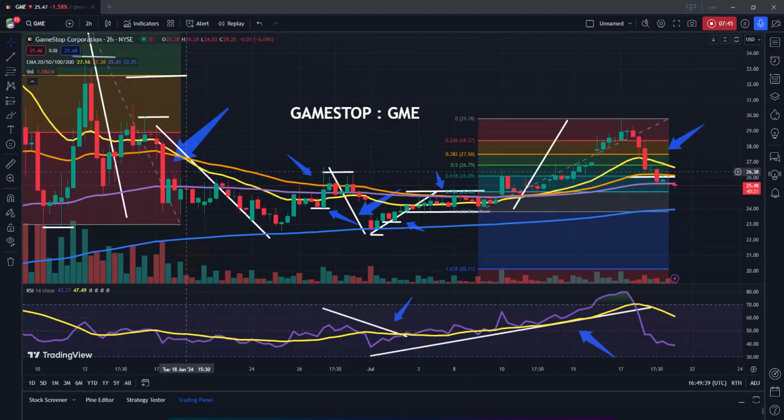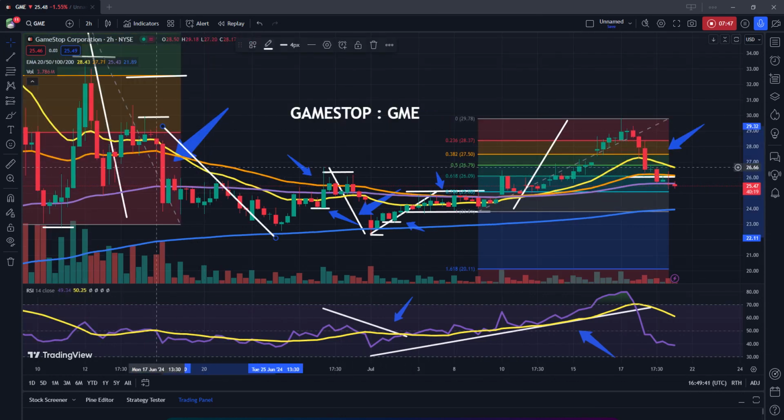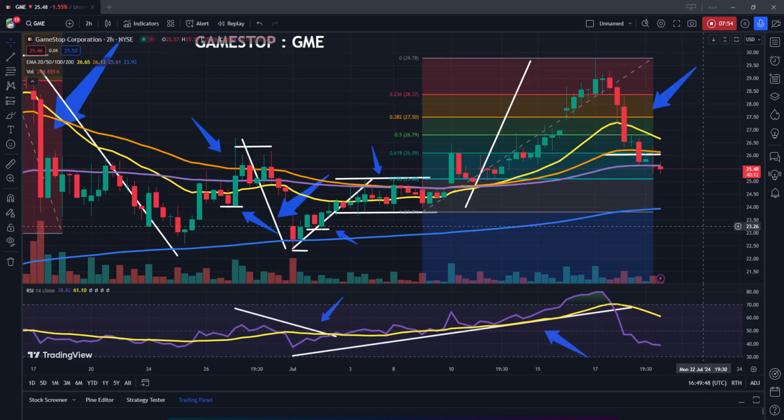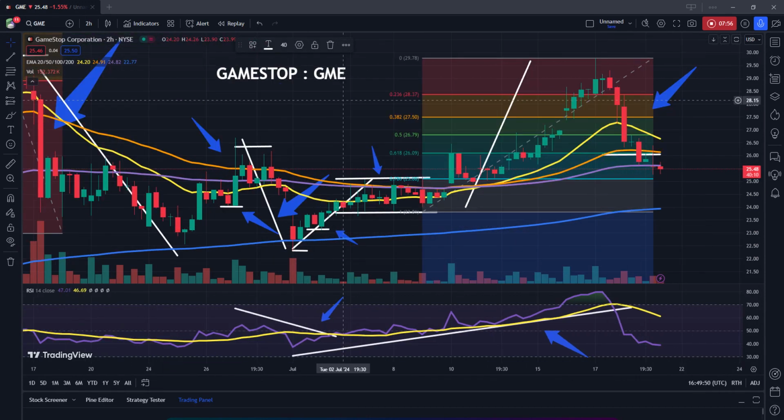And overall, I don't expect to see the same type of rapid decline here that we did see previously, even though we are seeing a failure at this $30 mark. So my advice here is for people to continue looking for areas where short sellers are likely to be camped. Where are they likely to start entering into their positions? I have been pointing to this $30 level for a reason. So this was a very possible turnaround point. And as we can see here, that turnaround did come to fruition, and now we need to start looking for a bottom and an end to these declines.